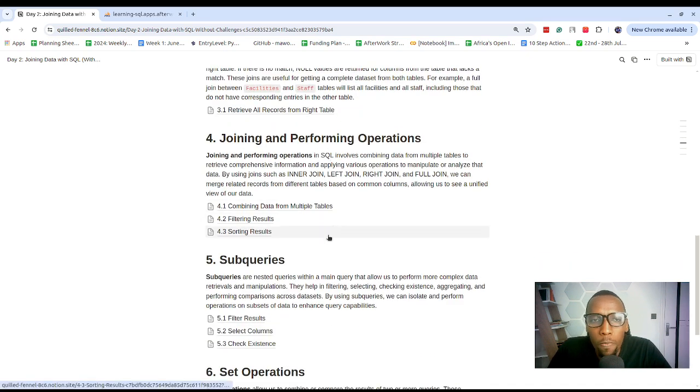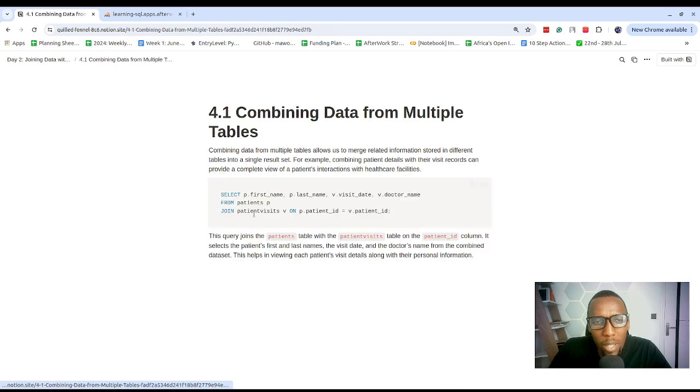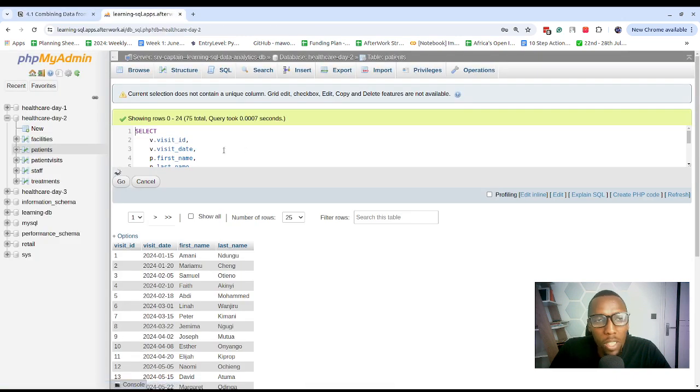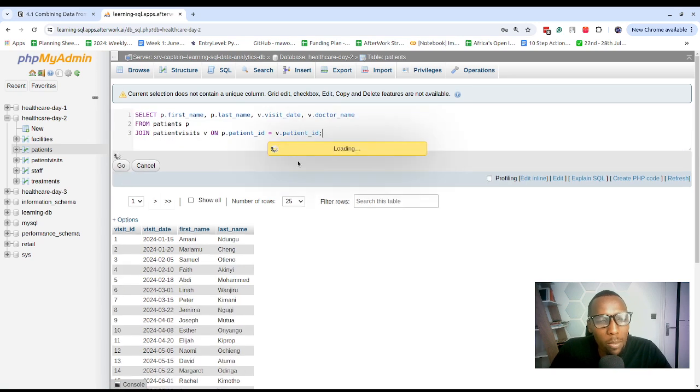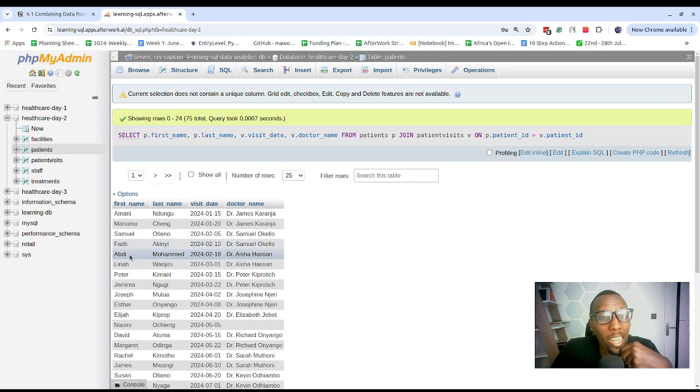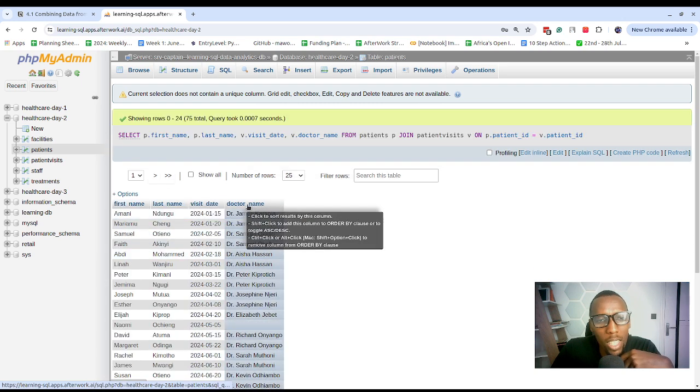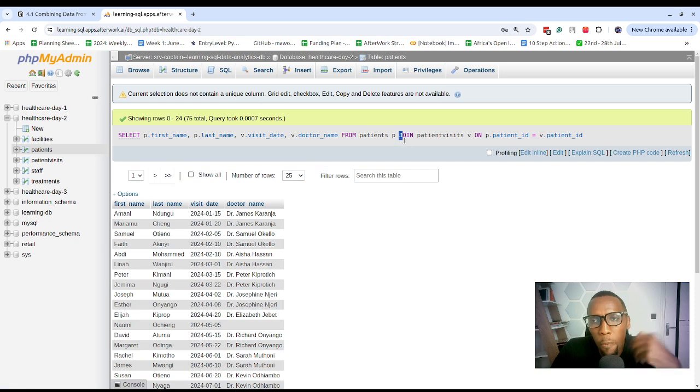All right, moving on. So once we have been able to get the records that are matching and not matching, we can now apply our conditions. Let's just quickly recap before I go into the further operations that we might perform. So assuming we have this data set, we have this query, 4.1. We can just paste it. Just want to describe something. This will retrieve first name, last name, visit date, and doctor name, but using an inner join.